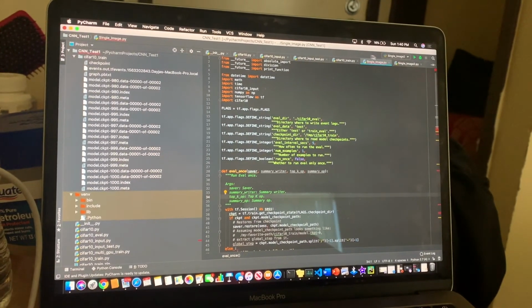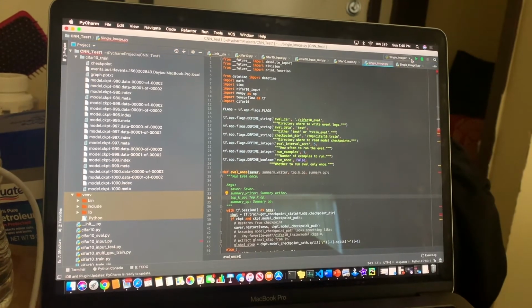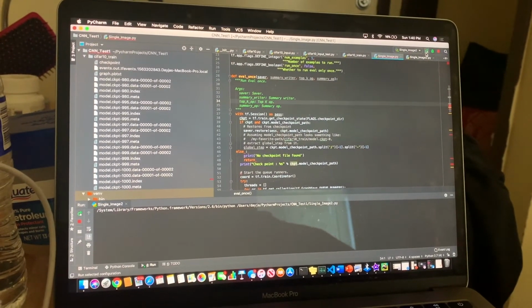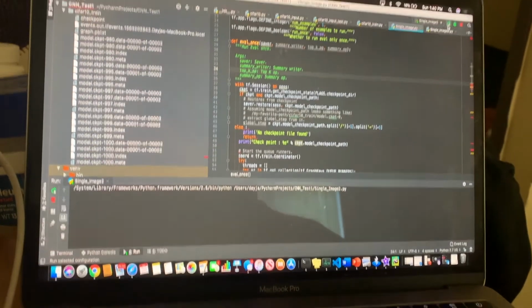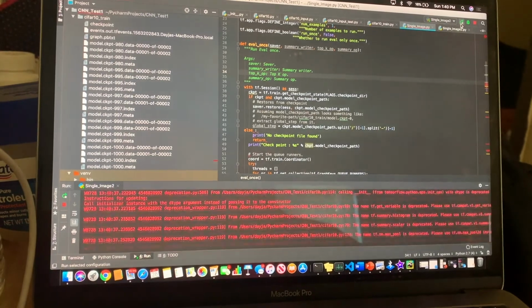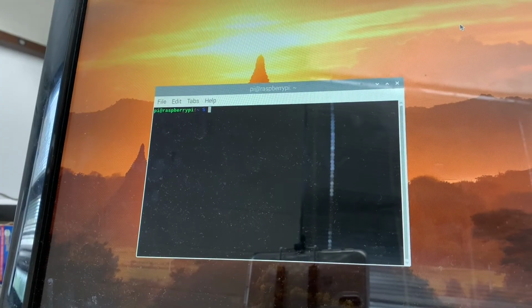Here is an example of the single image test code running on a laptop. As you can see, it predicts 5. Here is an example of the single image input running on a Raspberry Pi. First, you must activate the virtual environment.